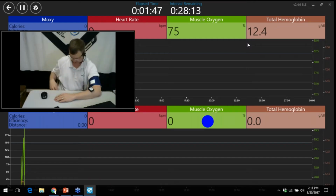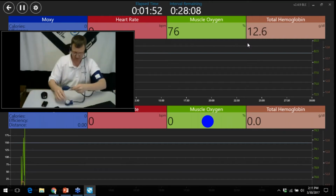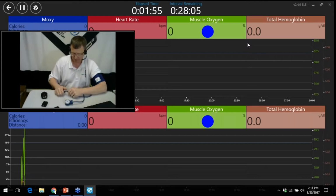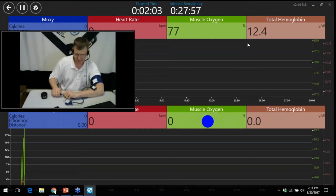So now for the demonstration, I'm going to inflate the cuff. I'm going to close off the cuff here, and I'm going to pump it up. I might as well measure while we're doing this. Let's see if that works. I'm going to pump this cuff up pretty far, up to about 250 millimeters of mercury, maybe 260 or so. My cuff leaks a little, so I'll have to keep pumping it up. And so I should pretty much completely stop blood flow. I've got the Moxy sensor on there now, and we're seeing that number start to trickle down.